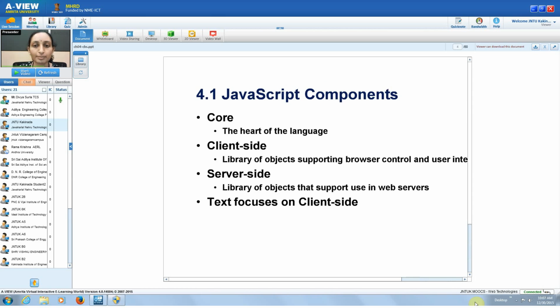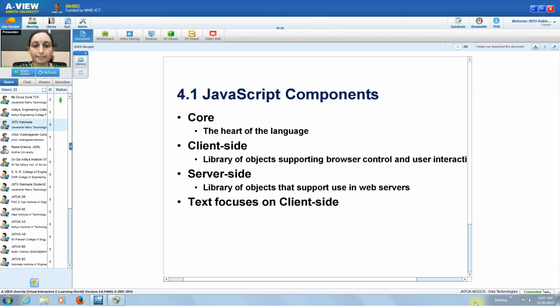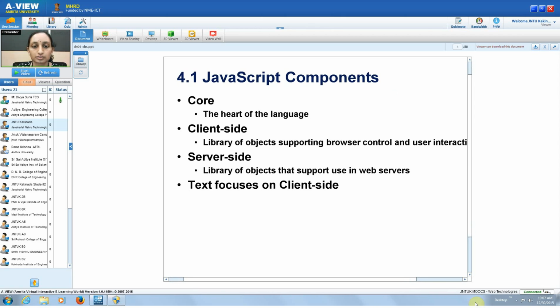Now coming to the JavaScript components. As we discussed, there are certain things like client side and server side. Client side is where we have a browser displaying the information from the backend. We call the browser a client, which helps us display all the objects from the backend.